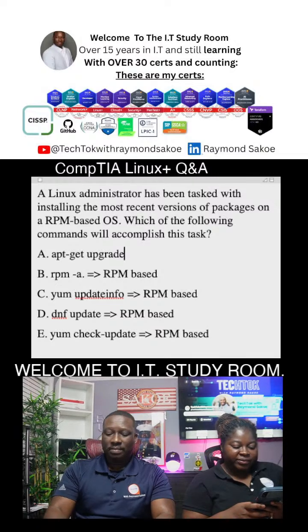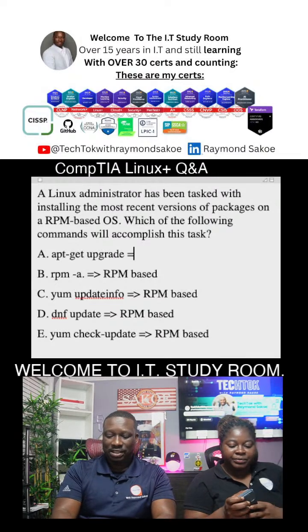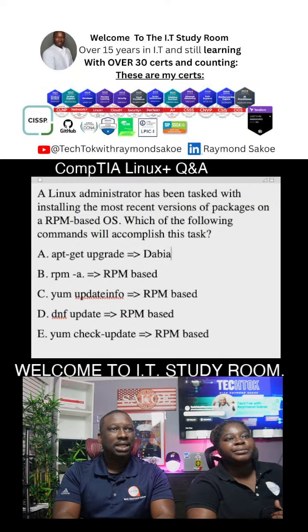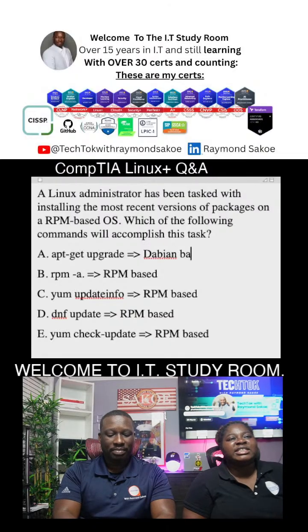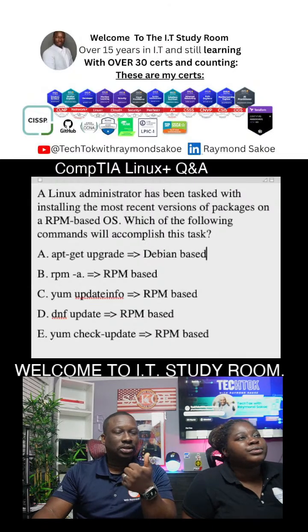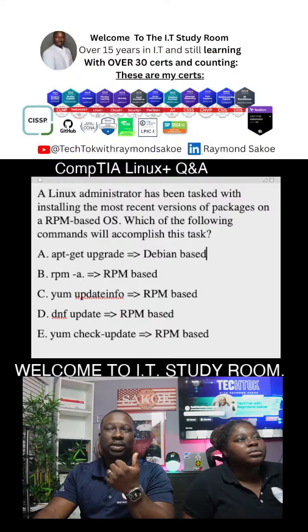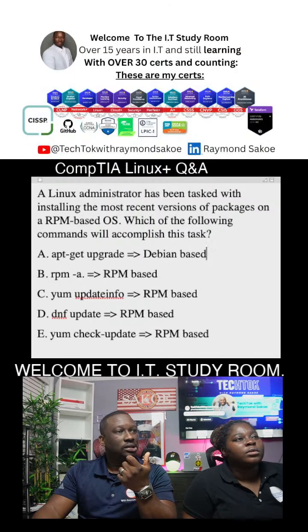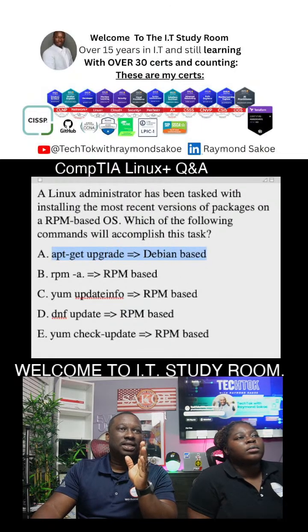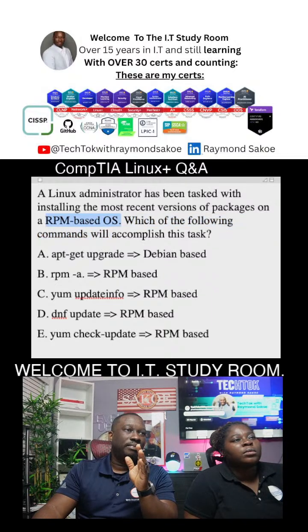But apt-get is for what? Debian based. Your Ubuntus and a few others, right? So this is out of the equation because the question specifically said RPM based.